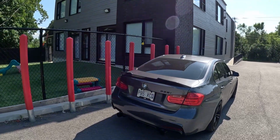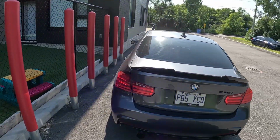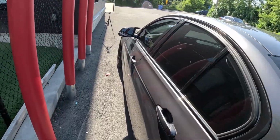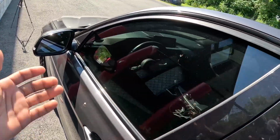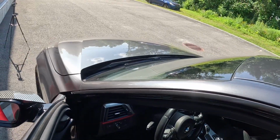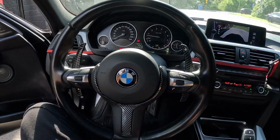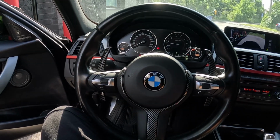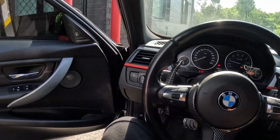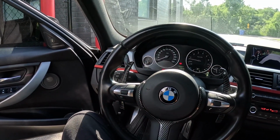So yeah, you guys should have a better idea how much it costs to own one of these cars, maintain it and everything like that. And I'm not rich, bro, and this car, it makes it look like you have money, but I really don't have money like that. So it's not a hard car to own. It's nothing crazy. I know because it's a BMW, a lot of people think the prices are through the roof. It's really not. It's just a normal car at the end of the day. I just did some mods, that's why it looks a little bit cooler, but it's really not that expensive to own one of these cars.